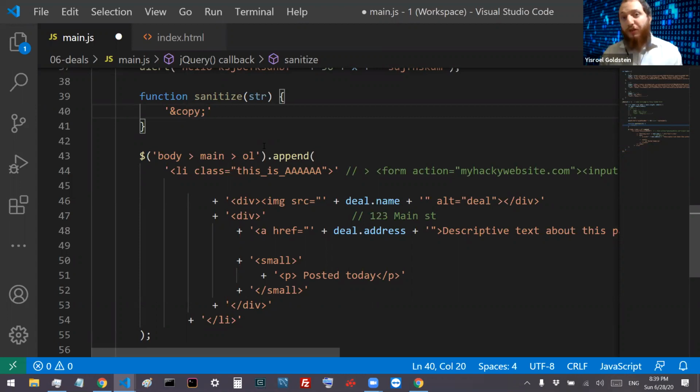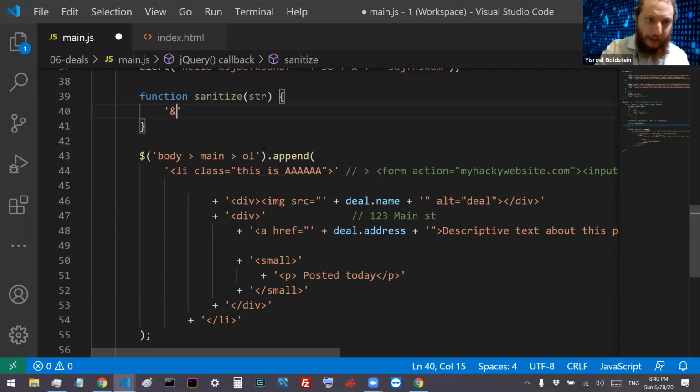And if you want to do a registered trademark symbol, then you can do ampersand, reg, or something like that. And that makes the little R symbol. And the same thing, if you want to make this symbol in HTML, you're not supposed to write the exact character of the angle because that's special for HTML. HTML tags open with the angle bracket and they close with the angle bracket.